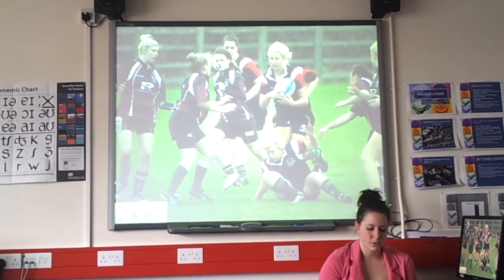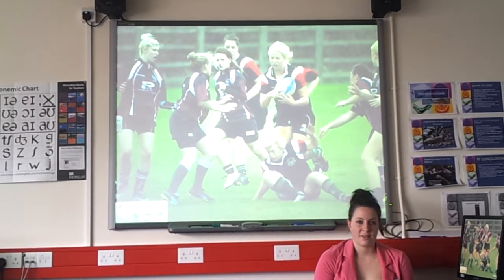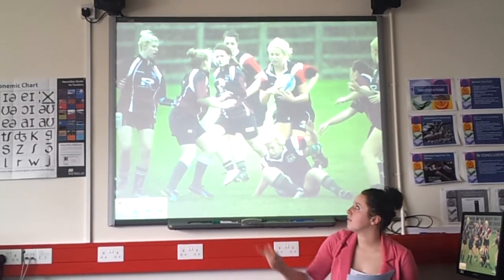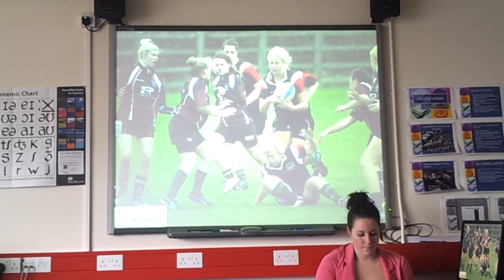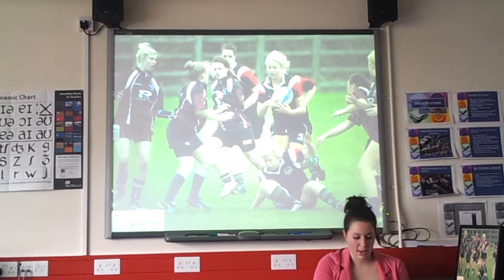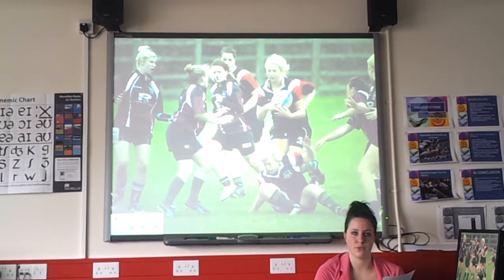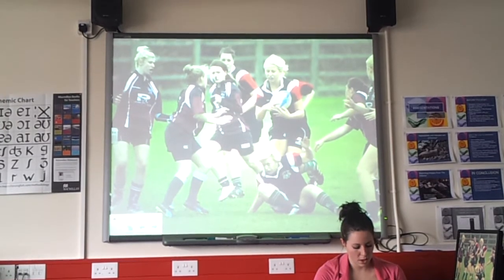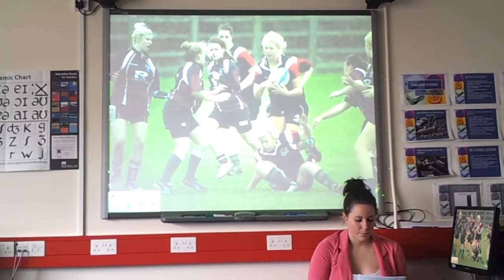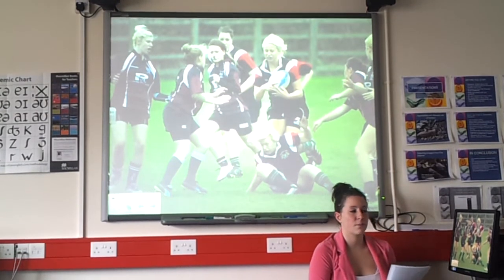Foul play comes in quite a few forms. The first is obstruction — blocking when a team makes moves or standing in front of the ball carrier, or preventing the defence from tackling. For example, a player standing in front of a teammate and then crossing so no one can tackle the ball carrier. A teammate running in front of the ball carrier also counts as obstruction, and the ball carrier must not run into a teammate — this is called crossing. All of these infringements lead to a penalty kick, or a penalty try in cases where the blocking prevented a likely try.